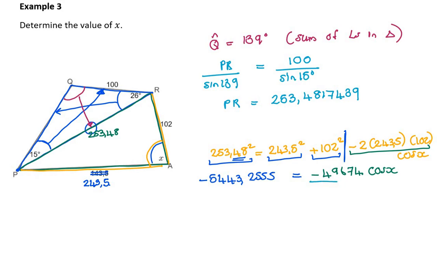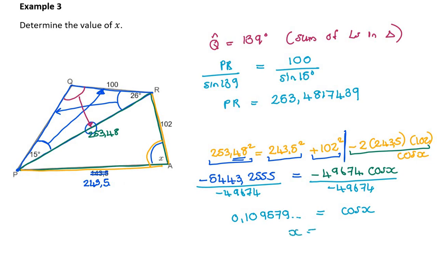Now if I divide both sides by this minus 49674 to isolate cos x, I get that cos x is equal to 0.1, and again don't round off because it makes a huge difference in trig, all these decimals. So I keep my answer button on my calculator. Now that is going to equal cos x. And now finally I can shift cos that and get my answer. And so I got 83, and finally I can round off, 71 degrees.